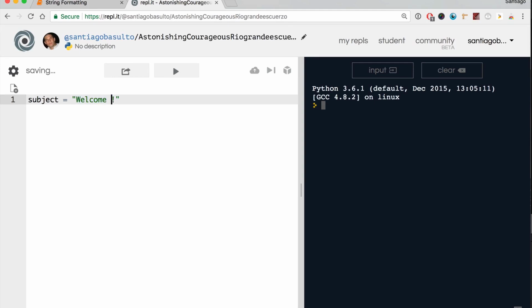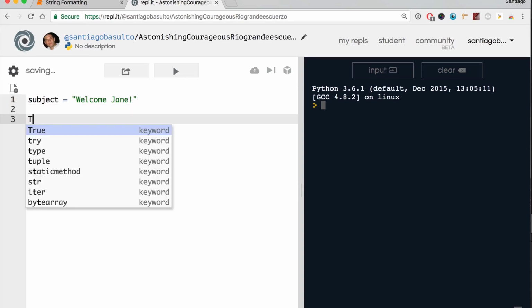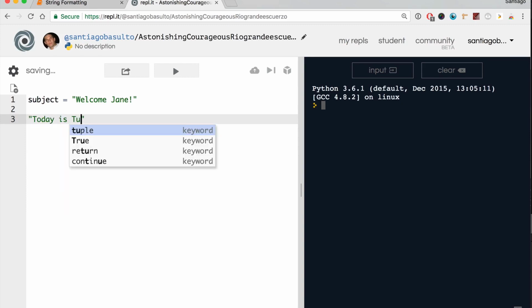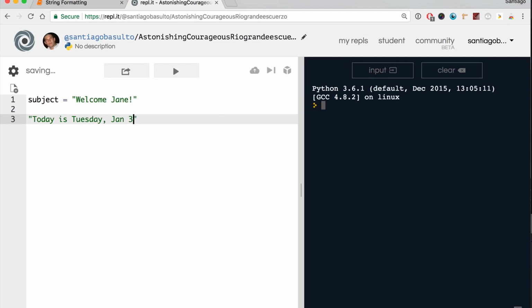And we can also make it a little bit more complicated this way. We want to put also an exclamation mark here. And this example follows, we will use different types of data. Let's say that you're going to say something like, today is, I don't know, Tuesday, January 3, or 2 actually. Something like this. This is also a complicated example because this is going to be a number, and I'm going to show you why in a second.